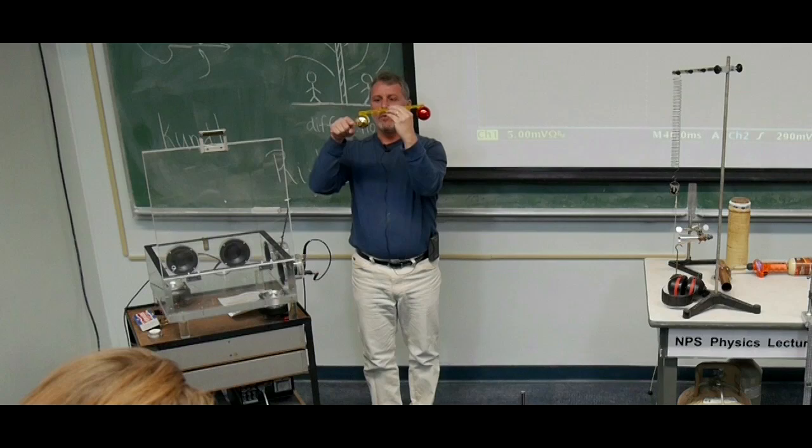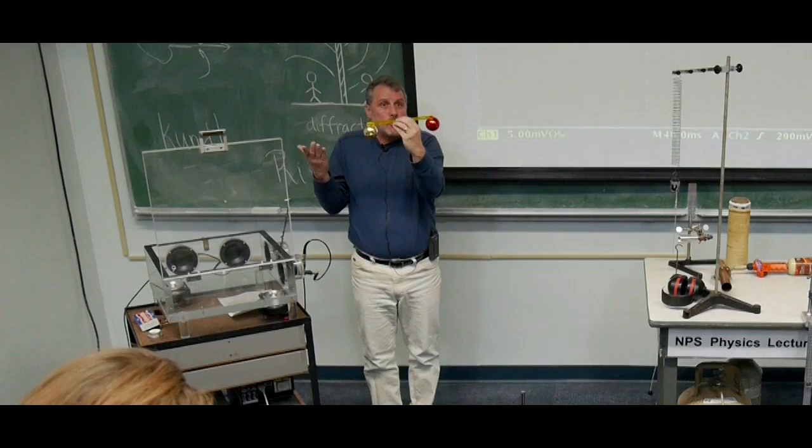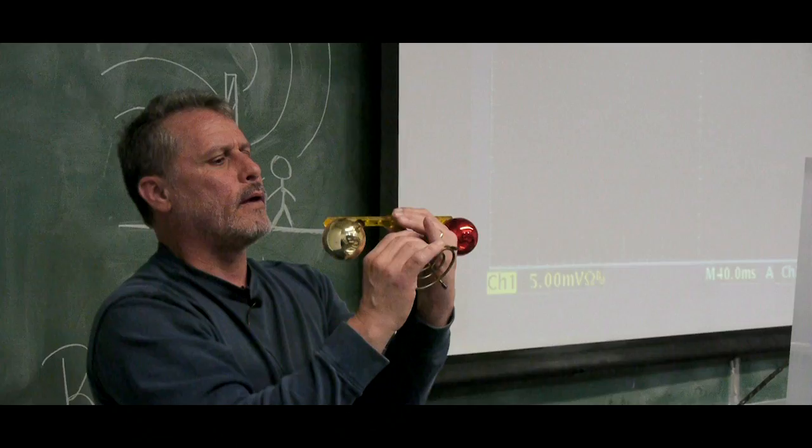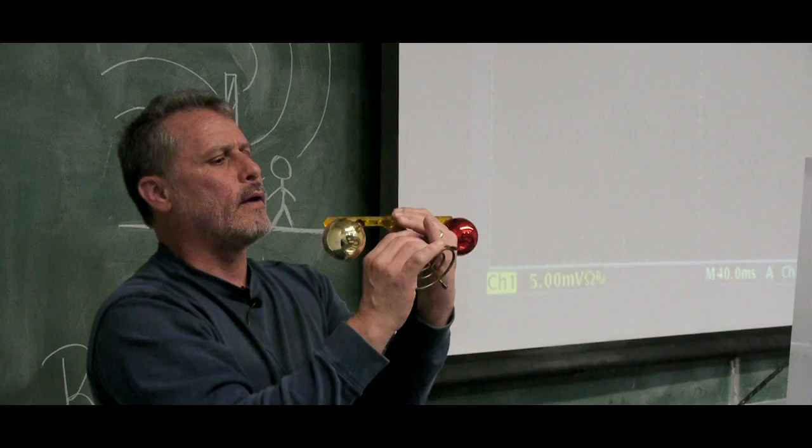And they are - one is pointing that direction, this other one is pointing this direction. And both of them should have their corresponding jetting action, right? And if I mount my two Helmholtz resonators on a pivot, and there is - the bearings right there allow for that kind of motion. Actually, let me start it this way. So I'm going to start it the opposite direction.